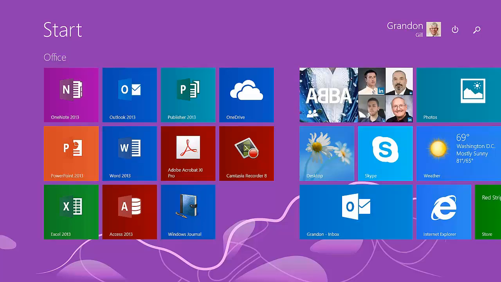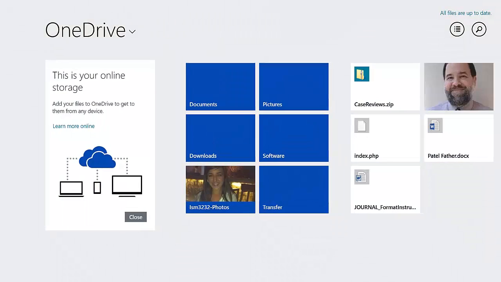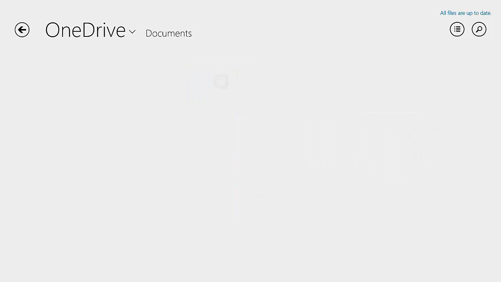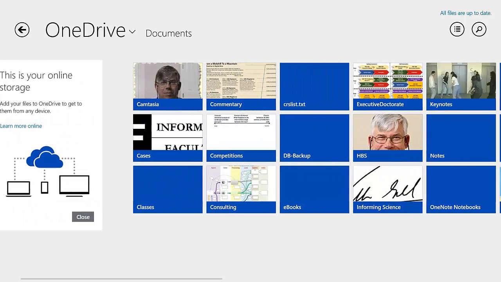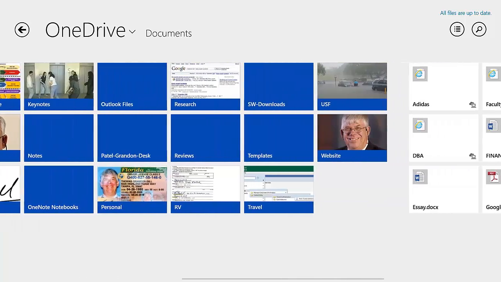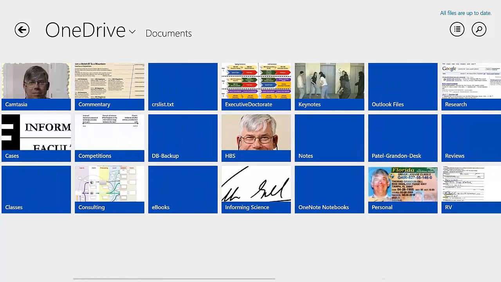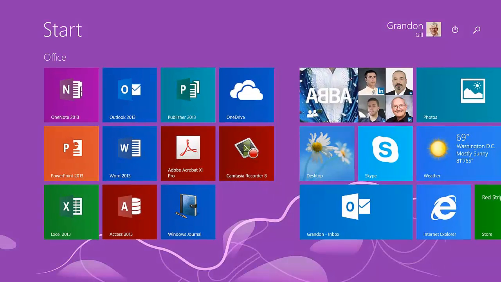And right now I'm in the Start menu, so I'll click on OneDrive, and we can see my OneDrive account. As you can see, I basically put everything that I use on OneDrive, and that means that I can move from computer to computer without making any changes. Now, the OneDrive web access, of course, has the slight disadvantage that every time you want to get a document, it has to be downloaded from the web.